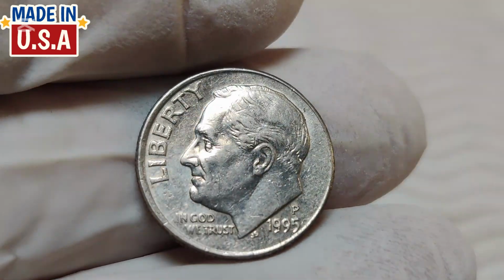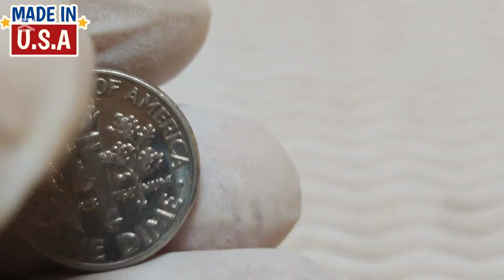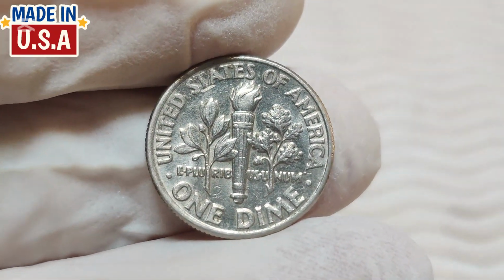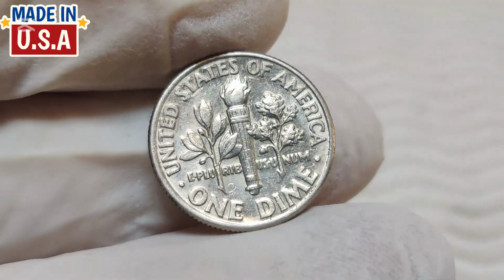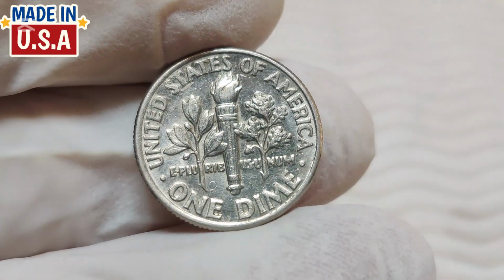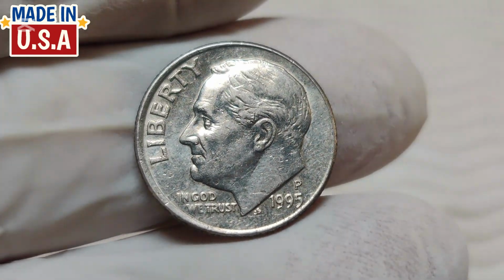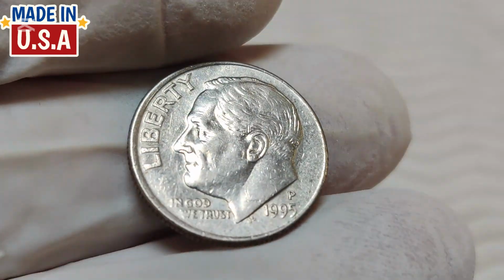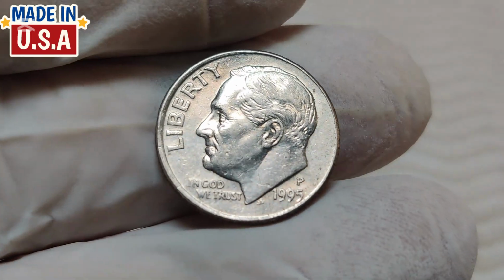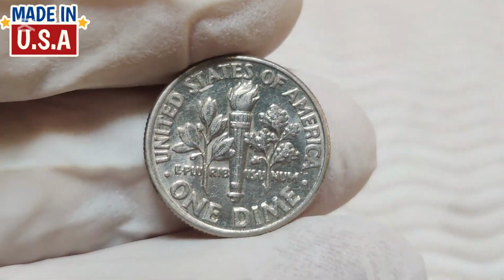Chapter number 3. Design features to know. Let's take a closer look at the design. The obverse features a sharp profile of President Roosevelt, facing left. You'll notice the word Liberty to his left, In God We Trust beneath his chin, and the date 1995 just under his collar. And if you look carefully, you'll see the designer's initials, JS, standing for John R. Sinnock, the original sculptor and engraver of the coin.